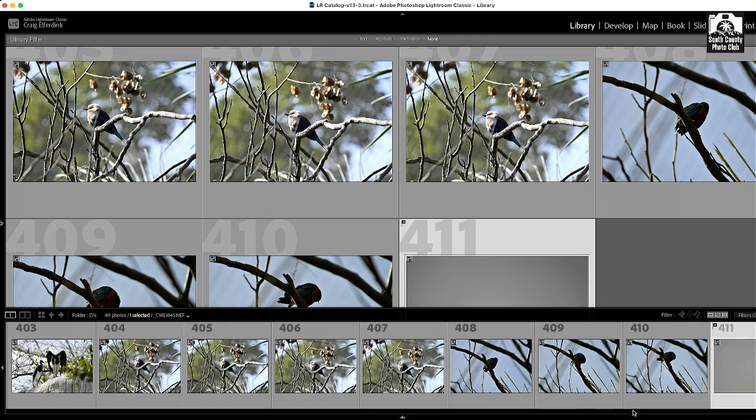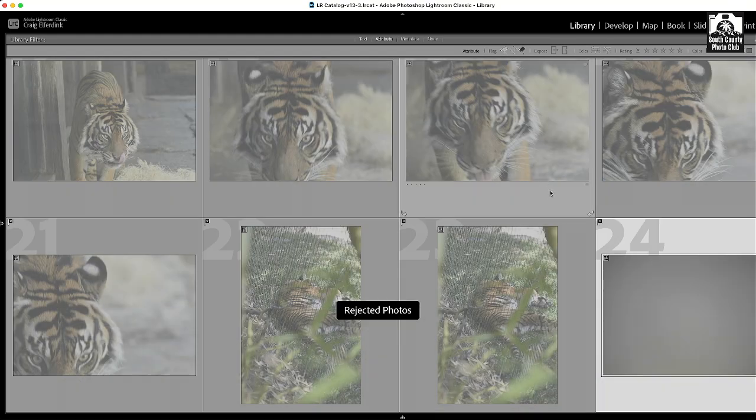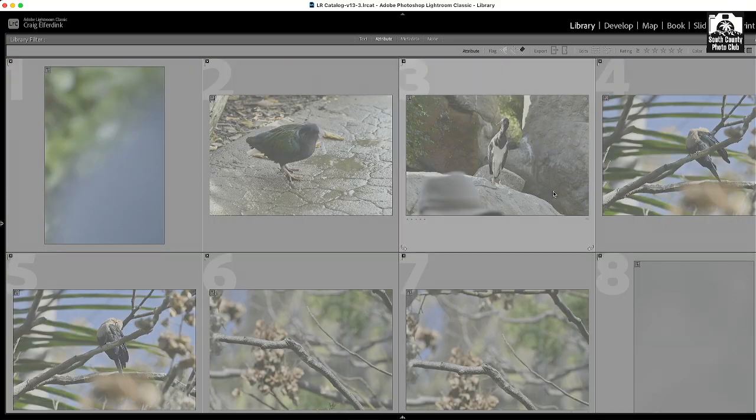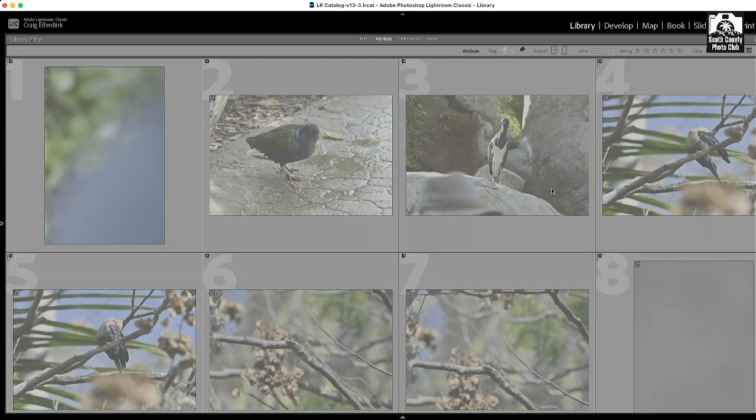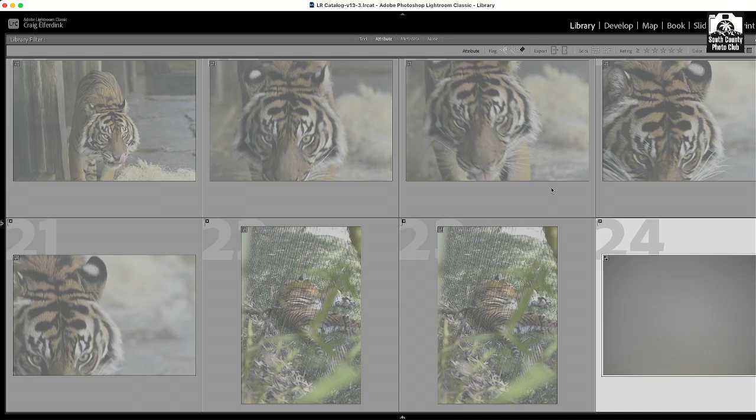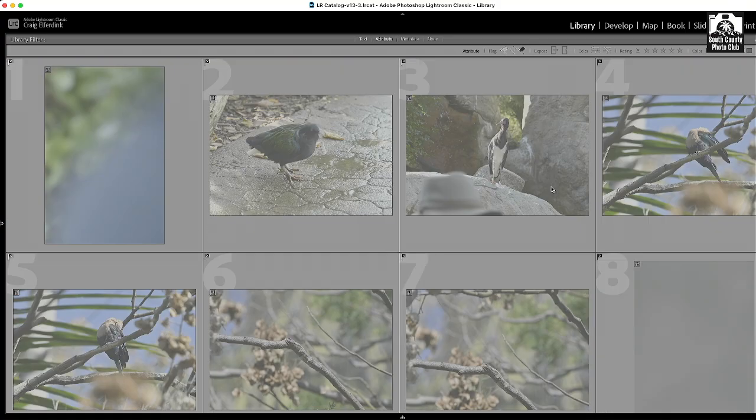But what we can also do here is up here. I brought up the film strip by just hovering down at the bottom, and you go up here and you see filter, and you click on the second flag here, and it will show you all of the rejected images. So if you're not comfortable with where we're at, that's another way you can review what was there. See, they're all grayed out. So again, hit Command Delete.